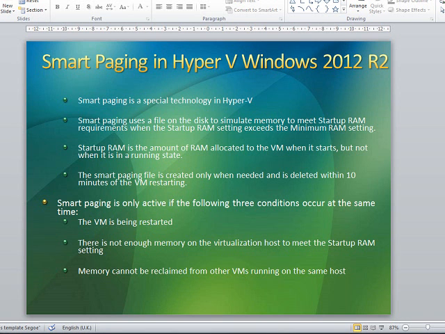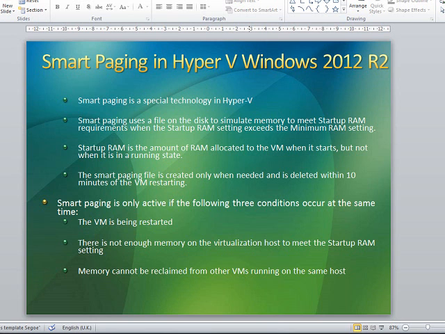For smart paging to become active, these three conditions have to be met. The VM is being restarted, and there is not enough memory on the virtualization host to meet the startup RAM settings. Okay.